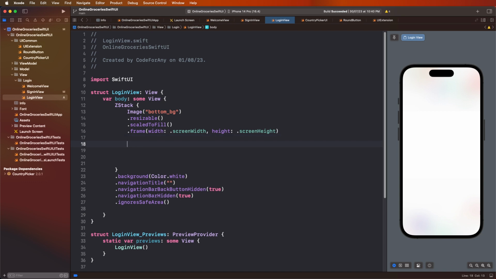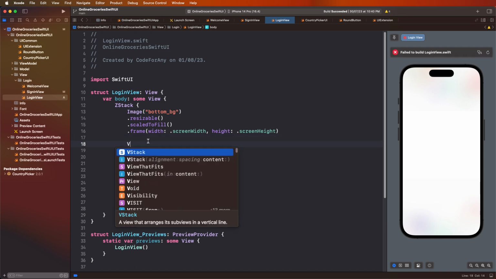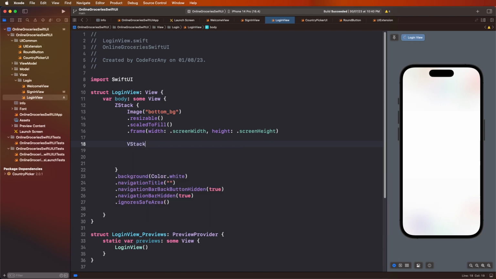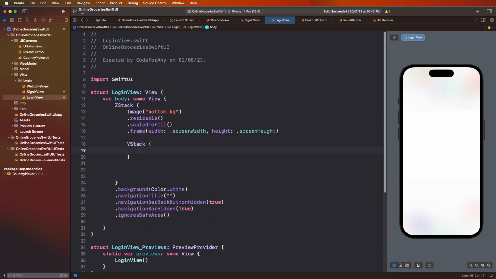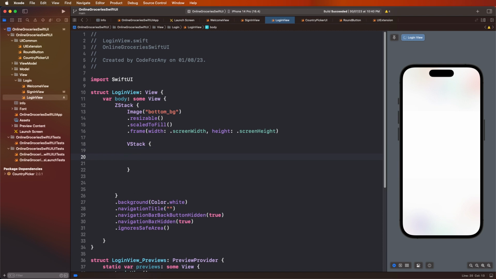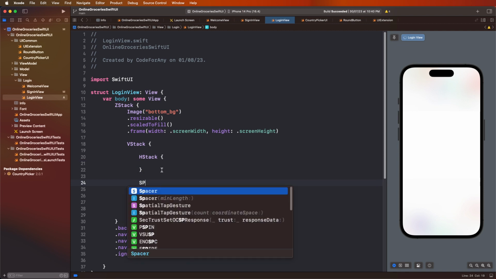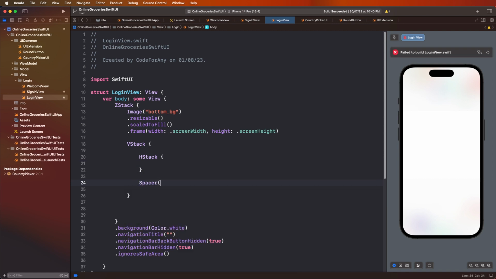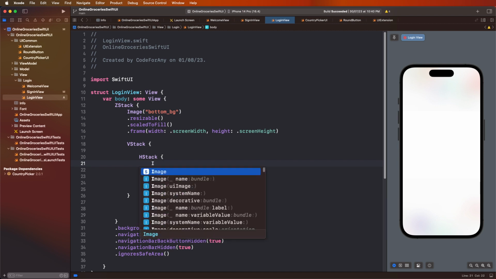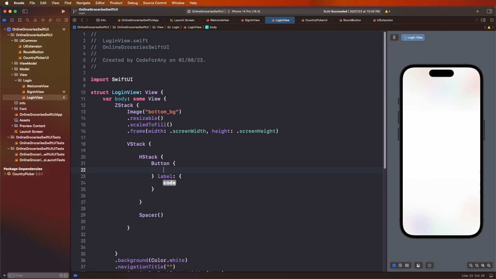First of all, we need to write down the text and create a row. Here the spacer. Now we need to click okay.